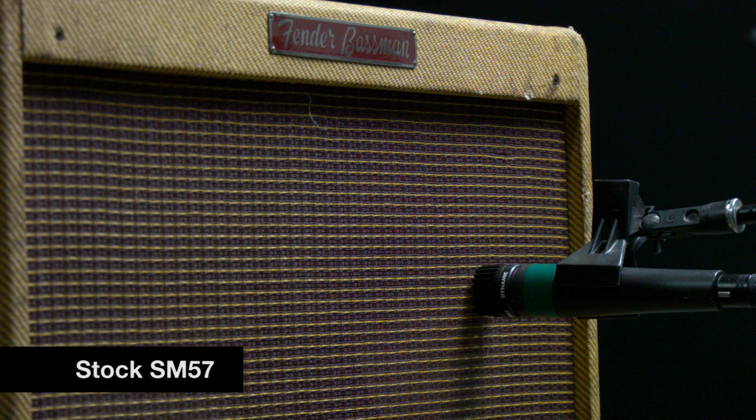Okay, so again, somewhat predictable from the results we saw on toms. We have the Pyle mic. It sounds pretty bright compared to the stock 57. The 421 sounds brighter, more kind of pointy and punchy in the mids and upper mids compared to the stock 57, but not as bright as the Pyle.